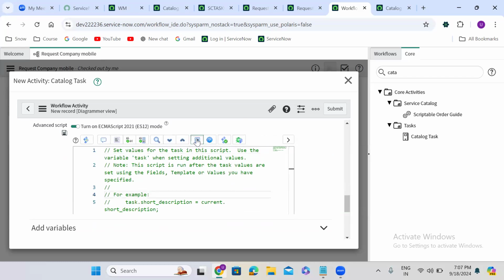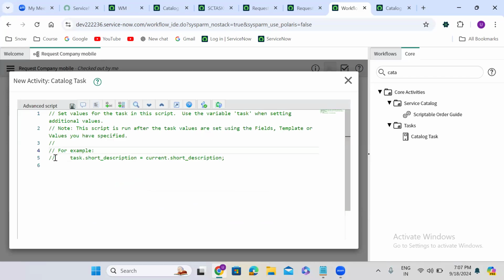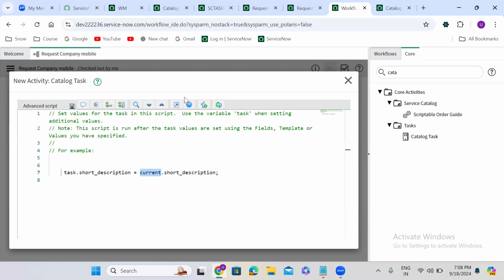In the advanced checkbox, you have to uncomment this particular line. So here the task refers to sc underscore task. Current refers to the requested item. Okay. So we have created the workflow on the sc underscore req underscore item table, right?